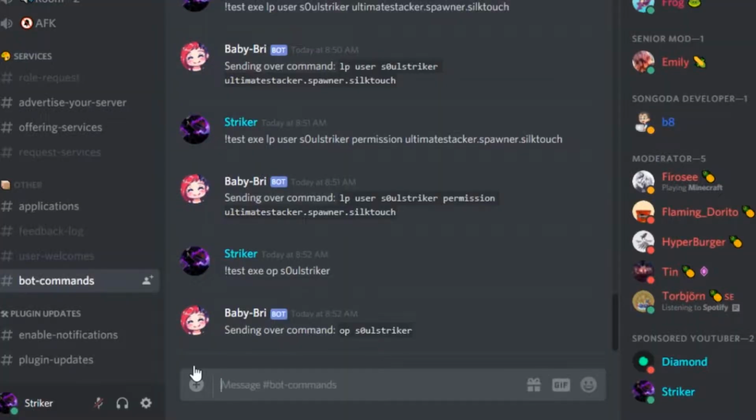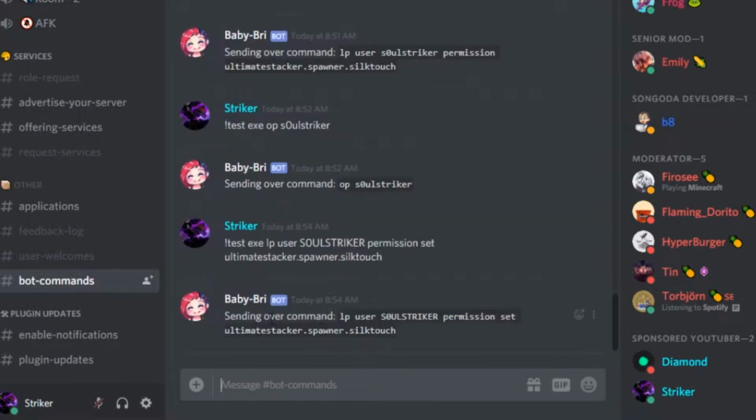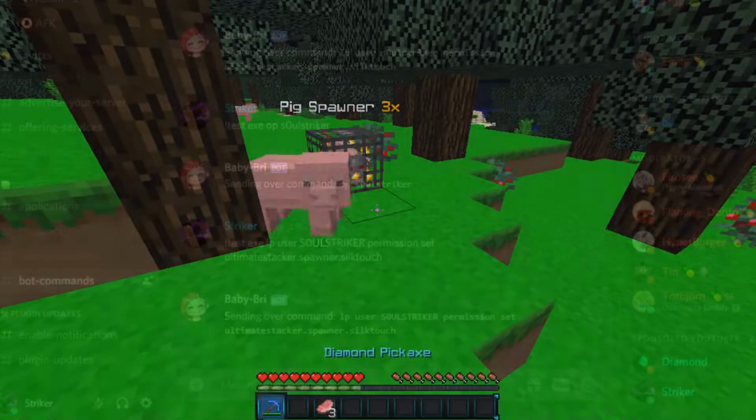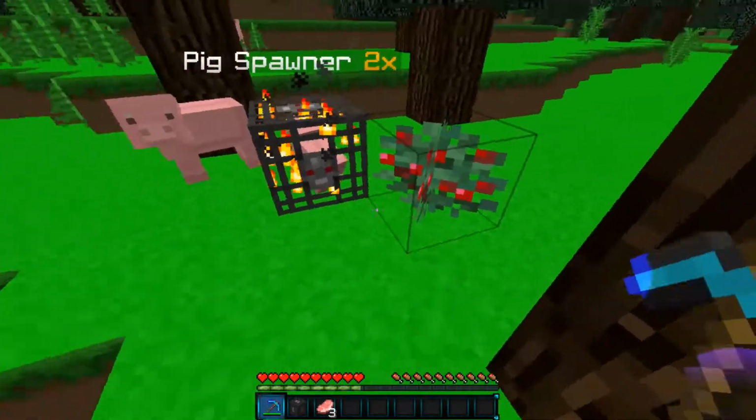So if we go back over to our Discord and we do test and then exe, which is the cancel command, and then I'm going to do lp user, my username, permission set, and then this is the permission node that we need, ultimatestacker.silktouch.spawner. Now we should be able to go back in game and mine the spawners with silk touch, and as you see, it is working fantastically.